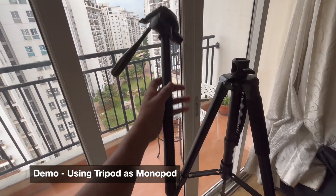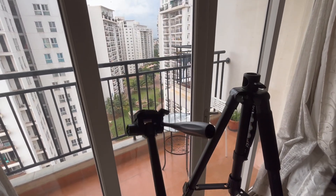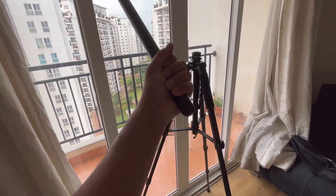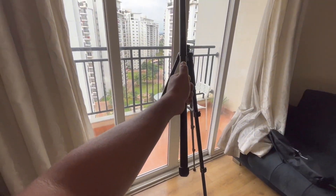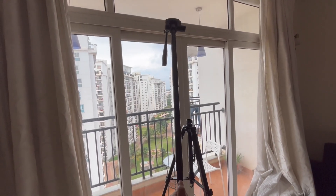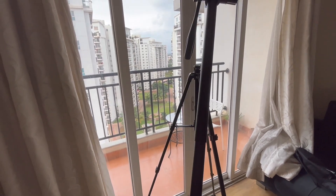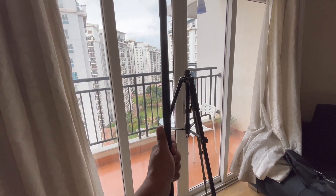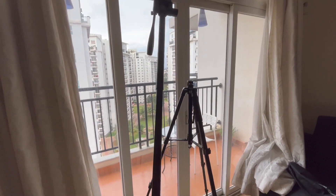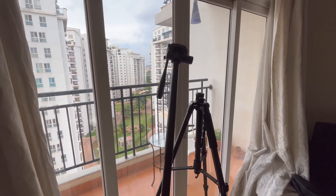I've removed this part and you can place a camera here — it's sturdy enough to use as a monopod for holding and shooting videos anywhere. You can extend the length to get higher shots, but that depends on the weight of your camera. With a heavy camera I'd suggest using only the first or second level; it has five levels total, and without any camera three levels is fine.